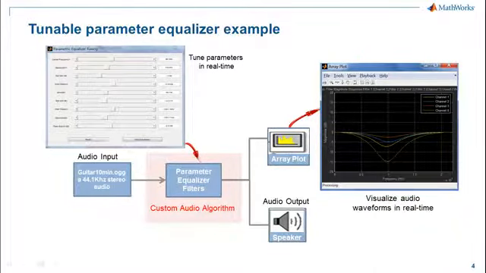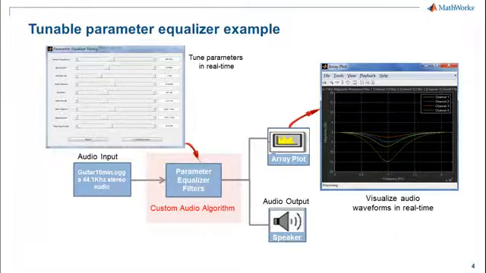I'm going to start by showing you up front a tunable audio parameter equalizer example. This will give you a flavor of what you're going to see today. I'm going to stream the audio from a music file, a guitar tune that a colleague of mine from MathWorks has recorded while playing his guitar. I will use this user interface to tune my parameter equalizer filter.